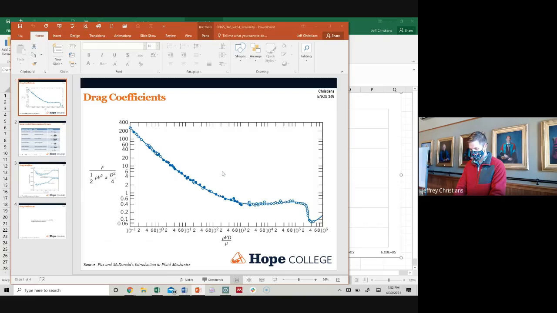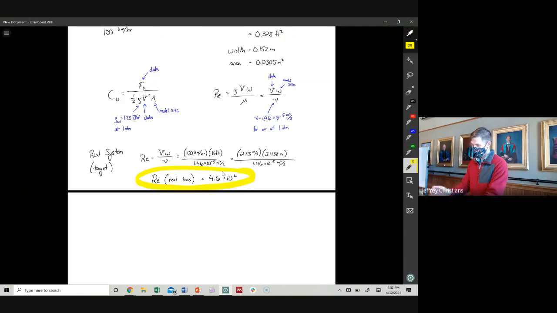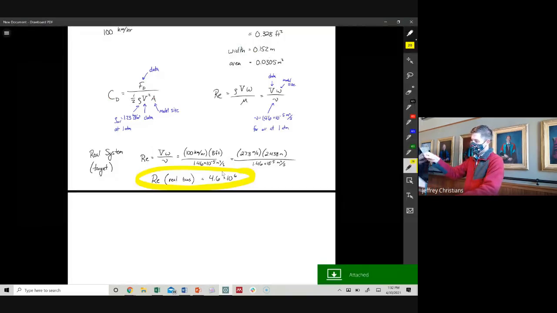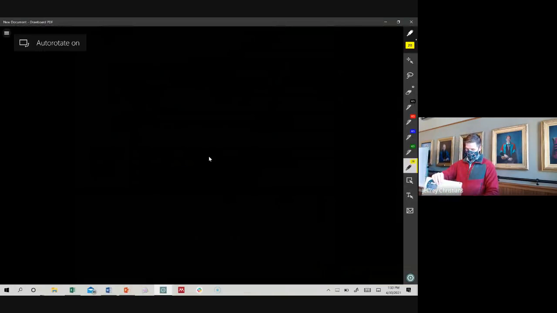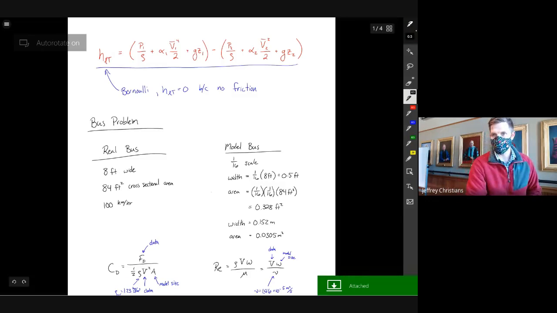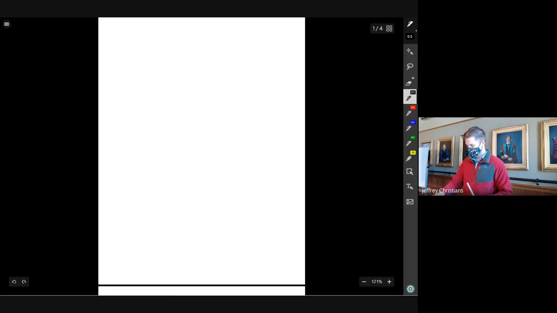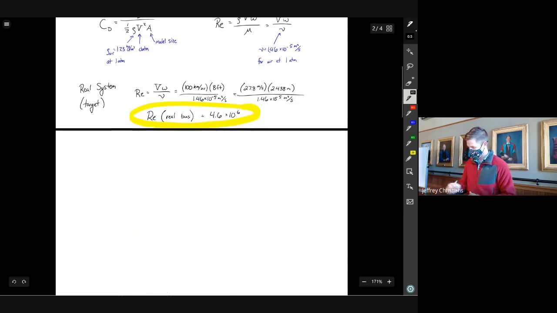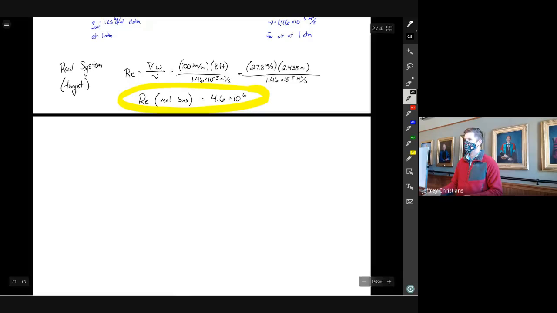So we'll flip back to our notes to say that sometimes getting true, what we call dynamic similarity, is sometimes really, really difficult. It's really difficult to design the experiment, or maybe it's cost prohibitive to design the experiment. We could do it. If we ran this experiment at 10 atmospheres and redid all of our data, it would work.